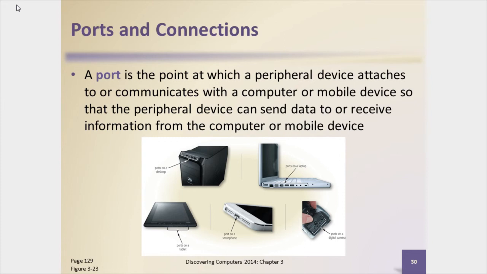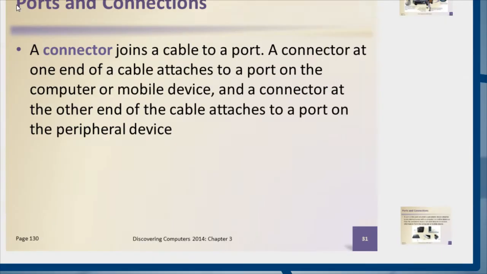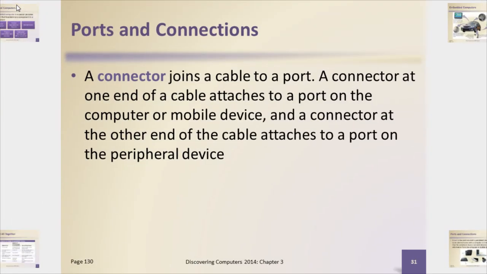So the image there gives you some examples of different types of ports on different devices. Probably the most common is going to be USB, and we'll talk about that a little bit more in just a second. Now what we plug into those ports is referred to as a connector. That's what joins the cable to the port. So it's that piece on the end of the cable that actually plugs into the port.